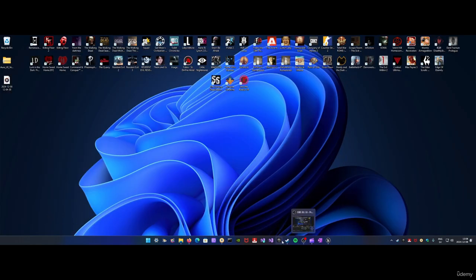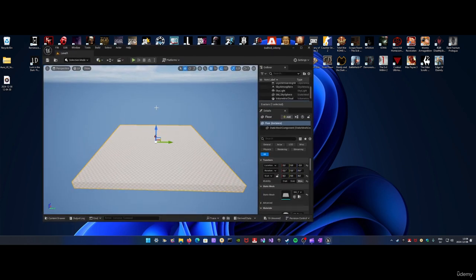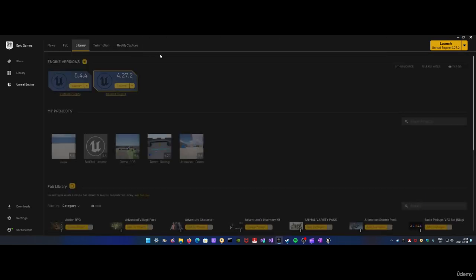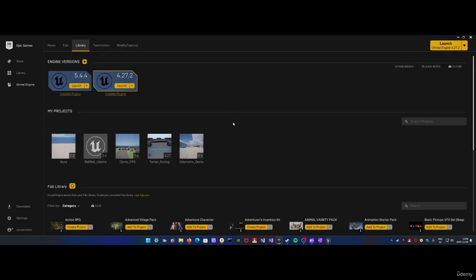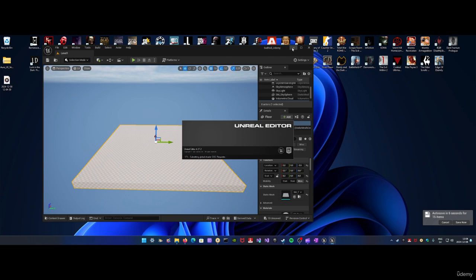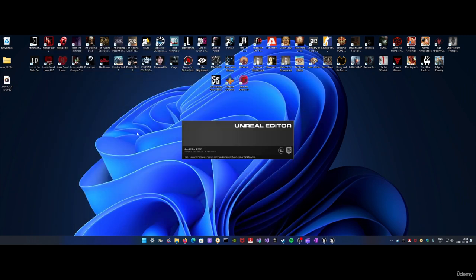Let's see, if I open up the Epic Games Launcher here, I'm going to go to my library. If you click on launch for your version 4.27, there is a template you can use. I'm going to show you which one.